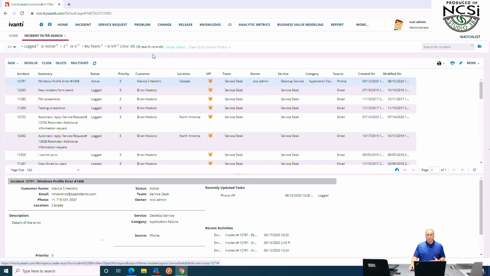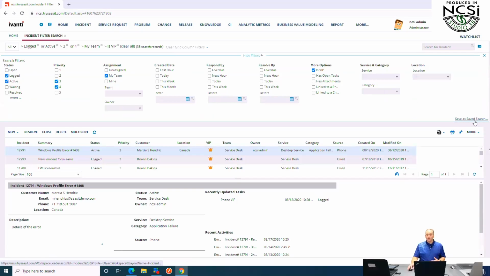result set would grow. From here, you can also see we have a save as a saved search if I want this to be something later. Now, again, I'm showing you all of this in incident, but this is across all of the modules, whether it's incident, problem, change, request, asset, CMDB. All of these things allow you to go through and create these saved searches, work with all of the different details along those lines from there.